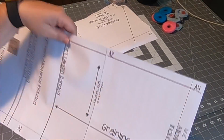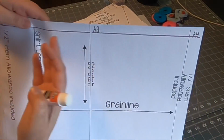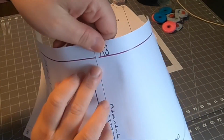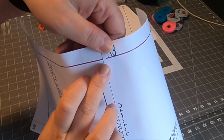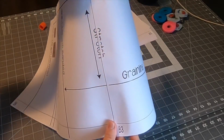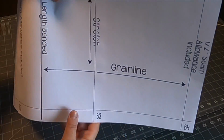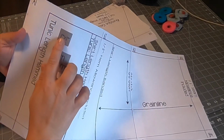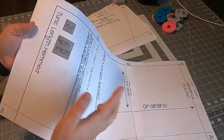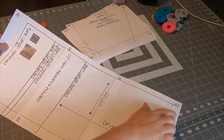So this is how a properly glued together page will look like. This is page A2, A3. You will see like an 1/8 of an inch gap here, and that's absolutely normal. That's not a flaw. It's perfectly fine. As long as your lines match and your 1 centimeter or 4-inch squares are correct, then everything is fine. You should not have any additional lines around the pattern.